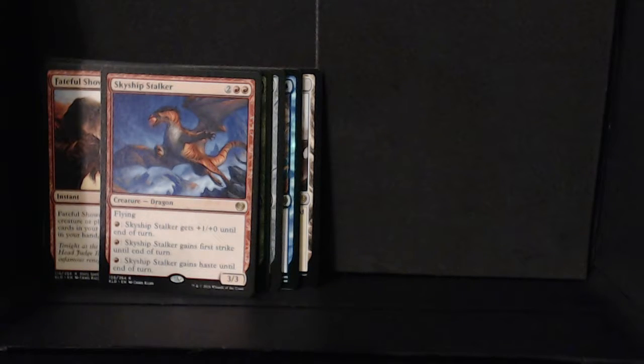Flying. Skyship Stalker gets +1/+0 until end of turn if you pay a red mana. Or you can pay a red mana to give him first strike. Or you can pay a red mana to give him haste. Not too terrible. 4 mana for a 3/3. Kind of weird. He doesn't have... oh, no, he does have flying on his own. What was I thinking? Yeah. First strike and haste. Okay. Not too terrible. He's kind of neat.